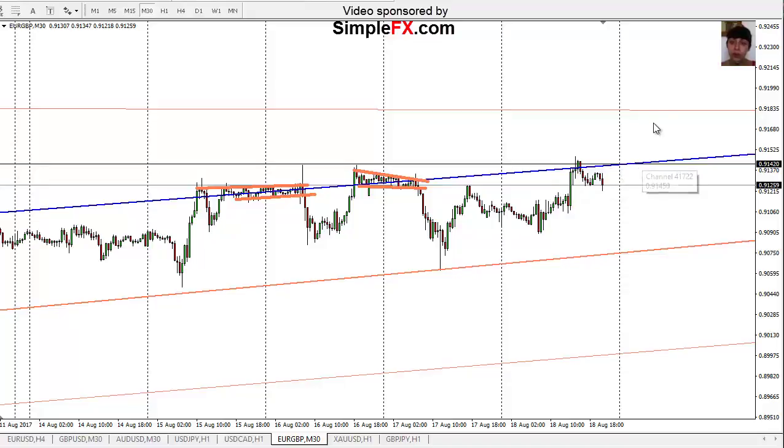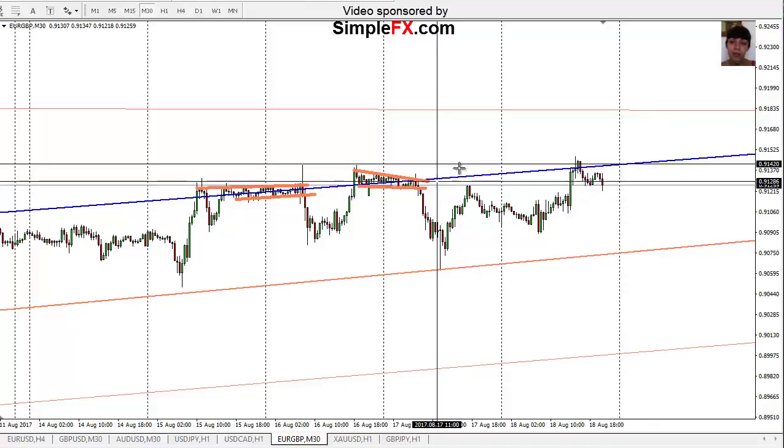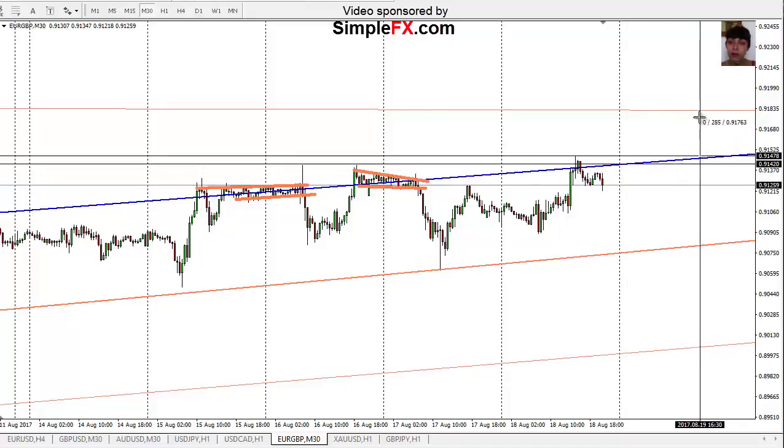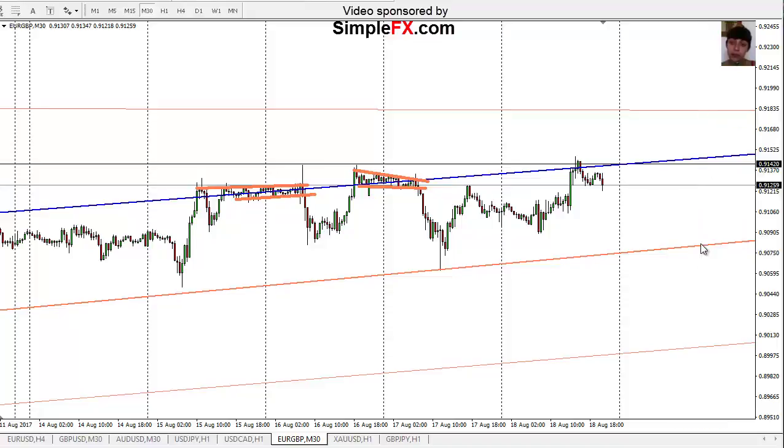So you see, it still can continue to go a little bit up. It has a little bit of room again up. For example, about 30 pips now, a little bit lower, and we have about 60 pips down. So as I'm saying, a little bit risky, but it depends if you want to take that risk. Well, up to you guys.